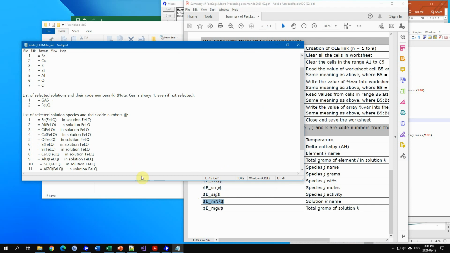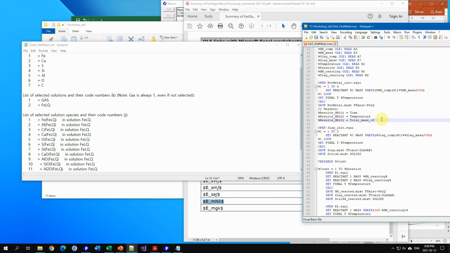Okay, so the thermochemical variable I have to put here is $E underscore lowercase m, uppercase N for name, and then 2, because our code number FELQ is 2, and then $ sign. Okay, so this is going to be the name of the solution number 2.